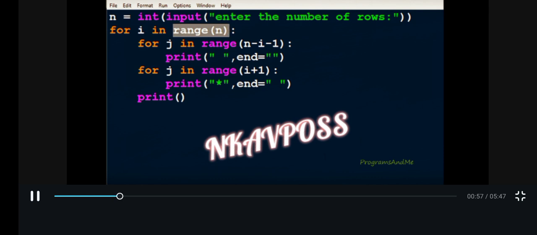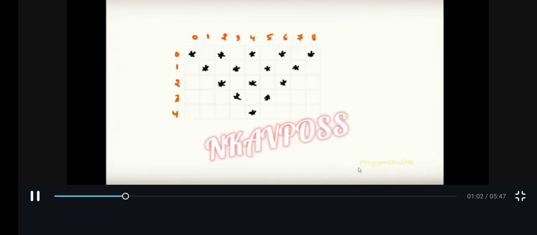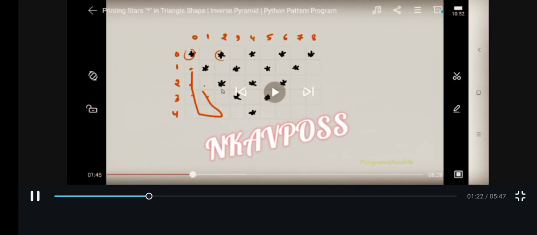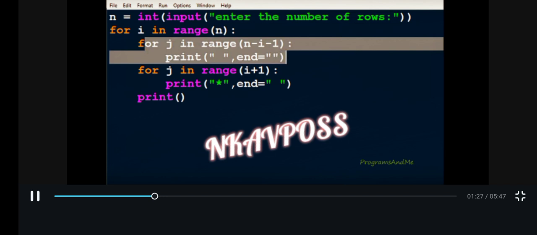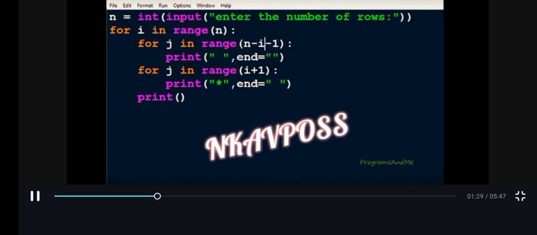Right, next, in a row we want to print space as well as star. Here we can see in our pattern we want to print star as well as space. Here we want space and here we want star, right? In a for loop for row we need to take two more for loops. One is to print space and another one is to print star. Because here we want to print space first, after that star, we need to take the for loop for space first. After that we need to take the for loop for star. This is the for loop to print space, and here in the range function I need to mention how many spaces I want in each row.